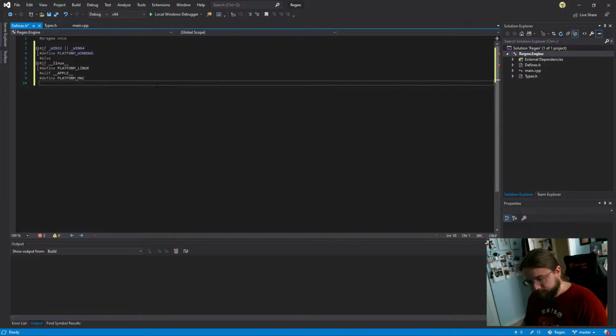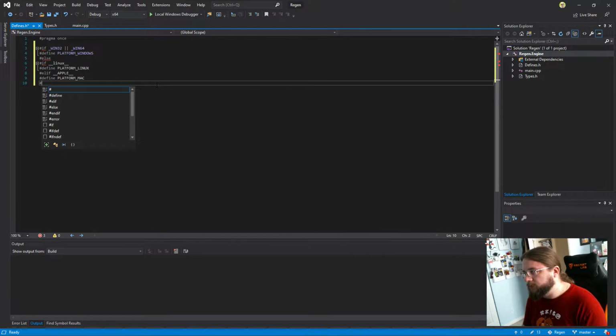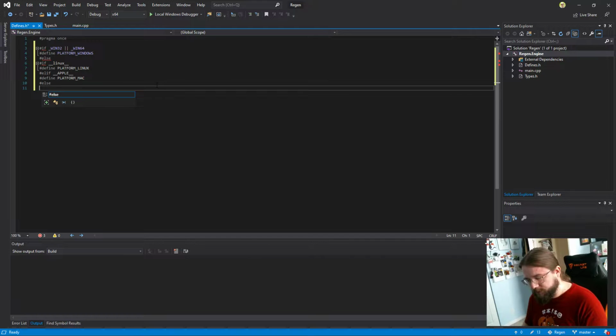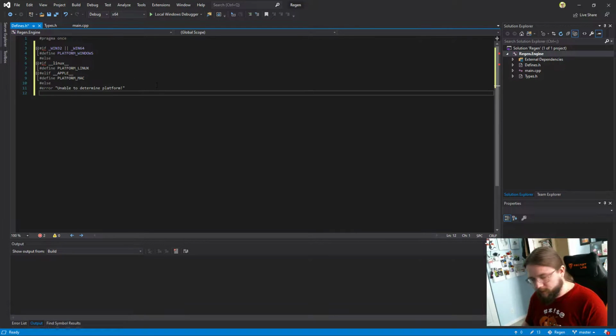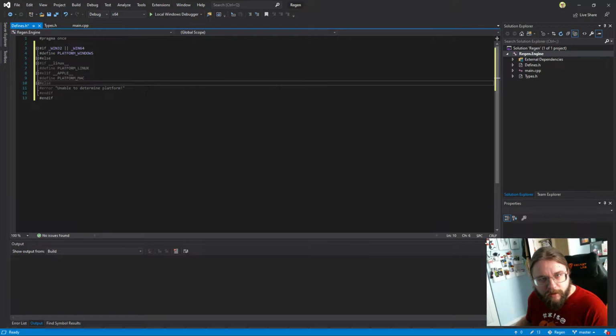And then if we get past all these things and we have not found anything, we're actually going to throw an error and say unable to determine platform. And then endif and another endif to round that out. That should be good. Okay.